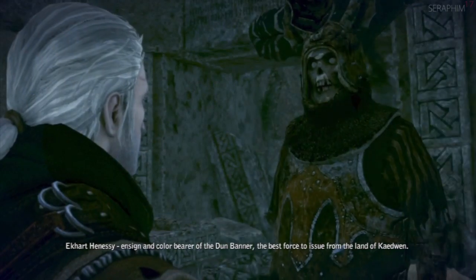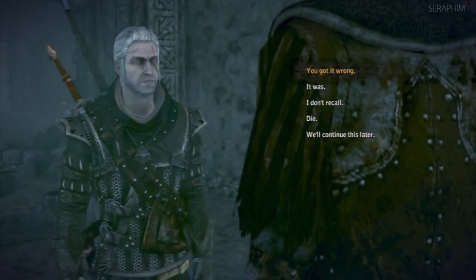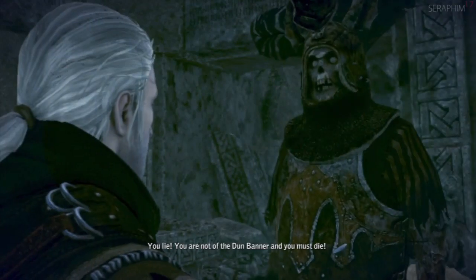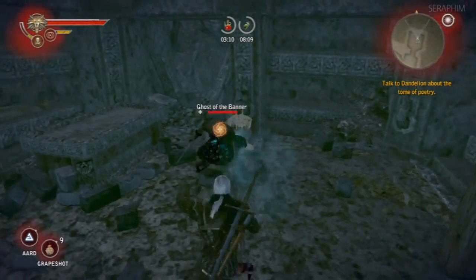But this is the dude that you need to talk to. So I tell him I've served in the Dun Banner. And on this one you need to tell him it's the third option. And I told him the wrong one, you see, because I didn't know the answer. And he fights me, so this is the Ghost of the Banner.